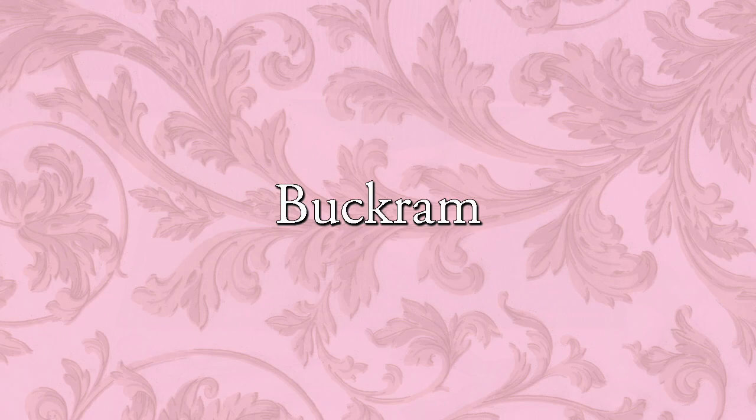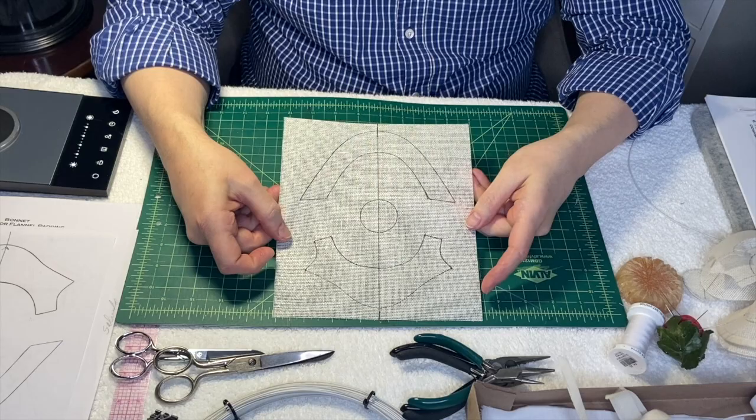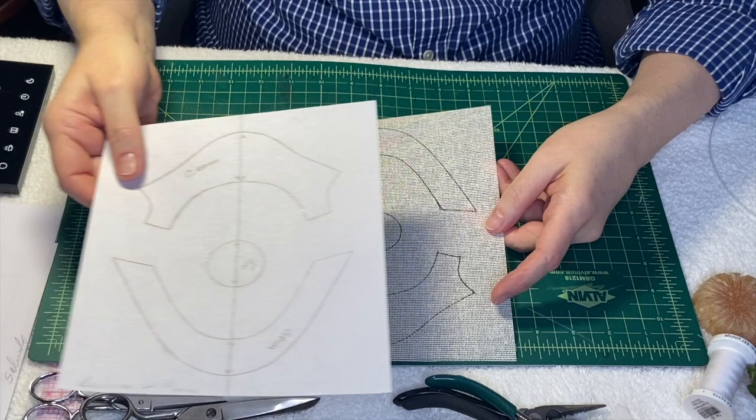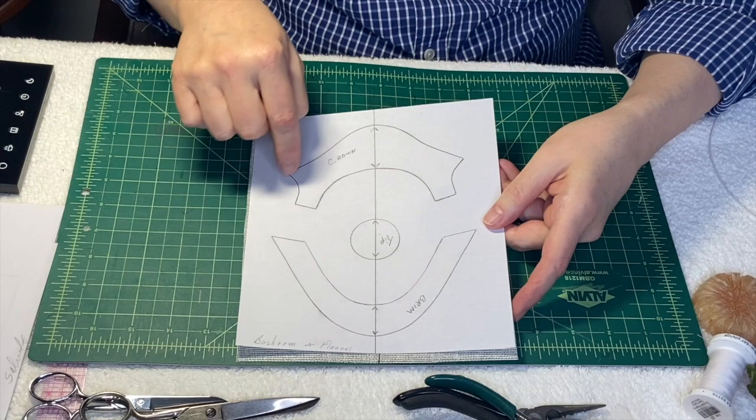Buckram. The foundation begins with buckram. And as you can see, I have traced my hat patterns onto the buckram. Now I use the original patterns without any seam allowances for almost all of this, and I'll explain as I go along, because you get a much more accurate shape by using the original patterns.